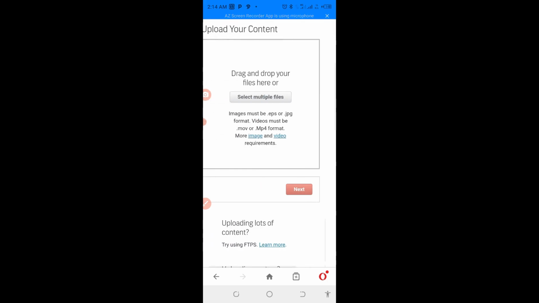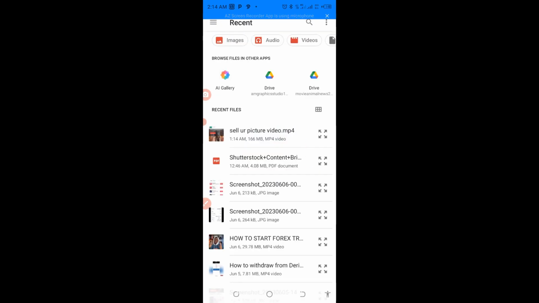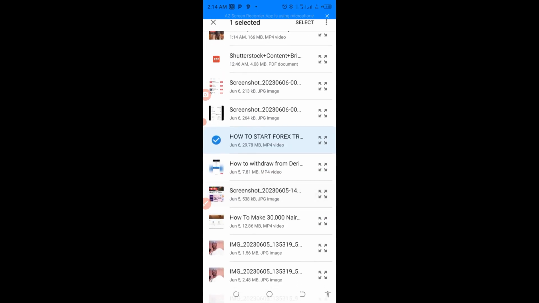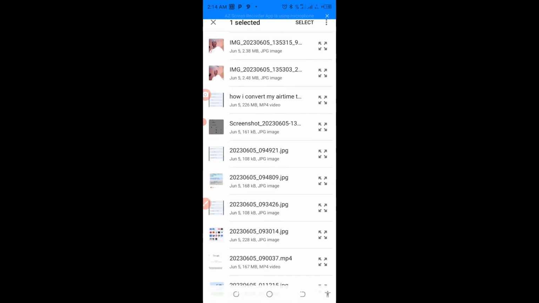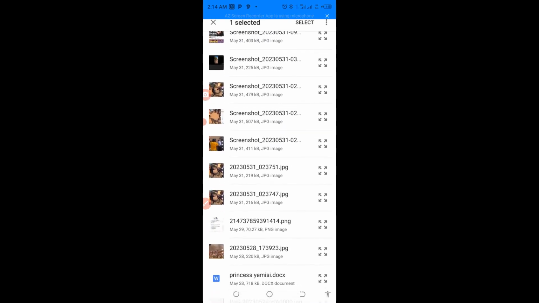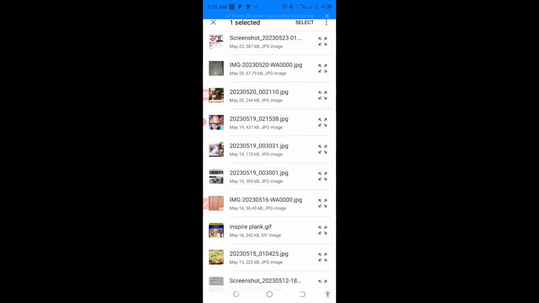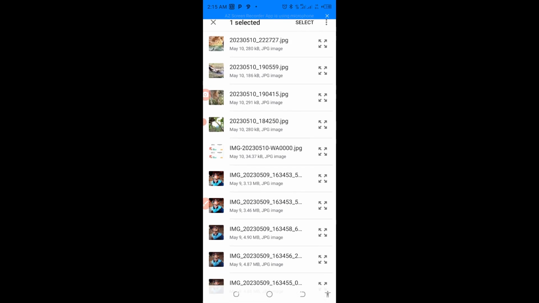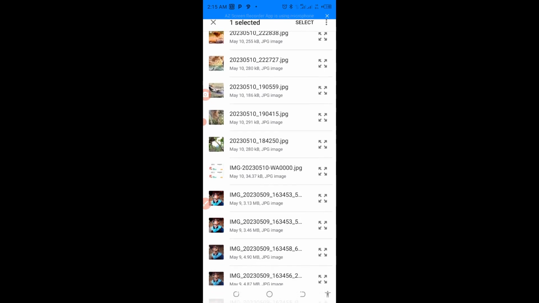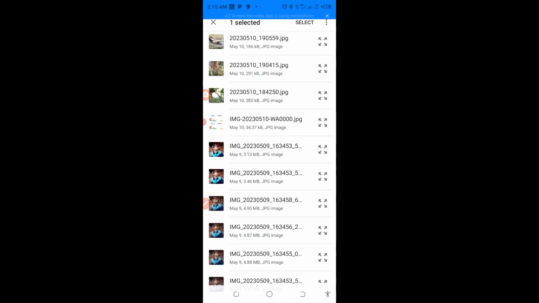Select this area, and come down to this place and select the picture you want to upload. Don't forget that the picture should already be in your phone. So you just come down and pick a picture. I'm just using this one as a case study.